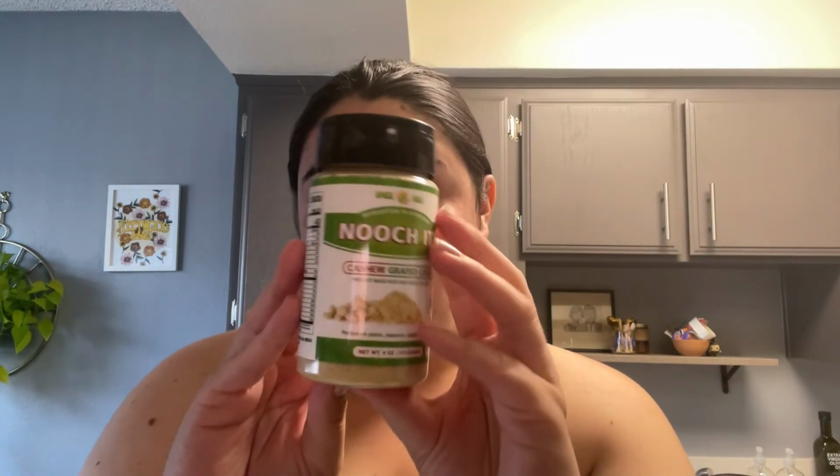But I think I'm gonna add in some of this Nutrit that I had. I did a taste test for one of the outlets that I write for. So I was testing different vegan cheeses recently, and this was one of them. I really liked it, so I'm gonna add this in because I don't have any regular nutritional yeast right now. Okay, let's try this new version with some of the Nooch added in. That's a lot better. Pretty good now that this is in there, because it actually tastes more cheesy.